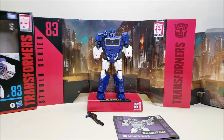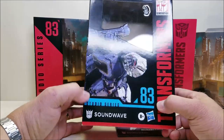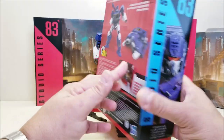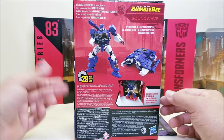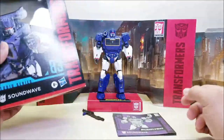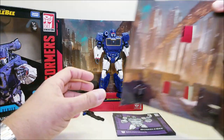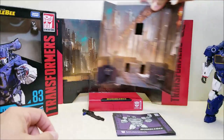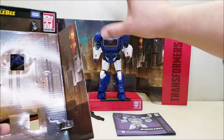Let's take a look at the packaging. Here we have his box — Bumblebee movie logo up at the top, Transformers logo, Studio Series wave 8, this is number 83 Soundwave. There's some really cool artwork of Soundwave on the front and sides. On the back: 'big screen inspired scale detail backdrop,' some product shots of Soundwave both in his robot and vehicle mode, and 29 steps for transformation. Something interesting: usually the figure is tied into a clear plastic tray, but not this one — they've switched over to cardboard.